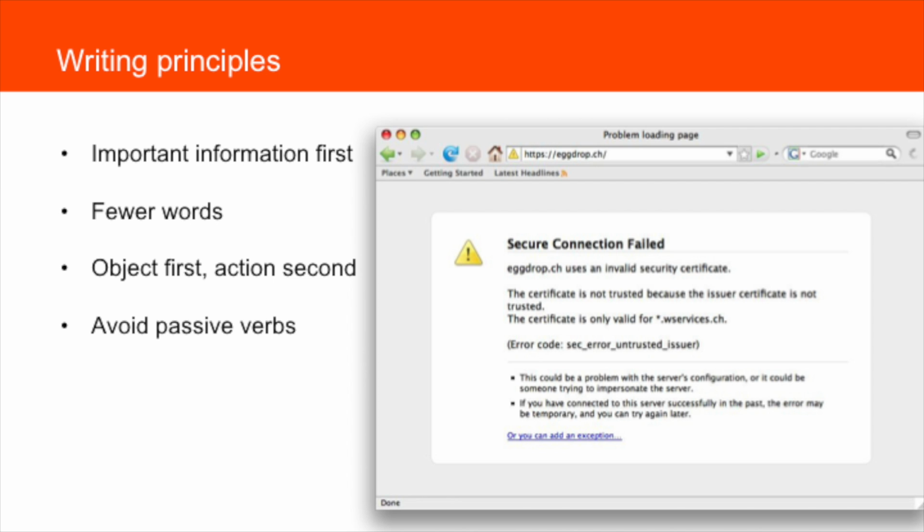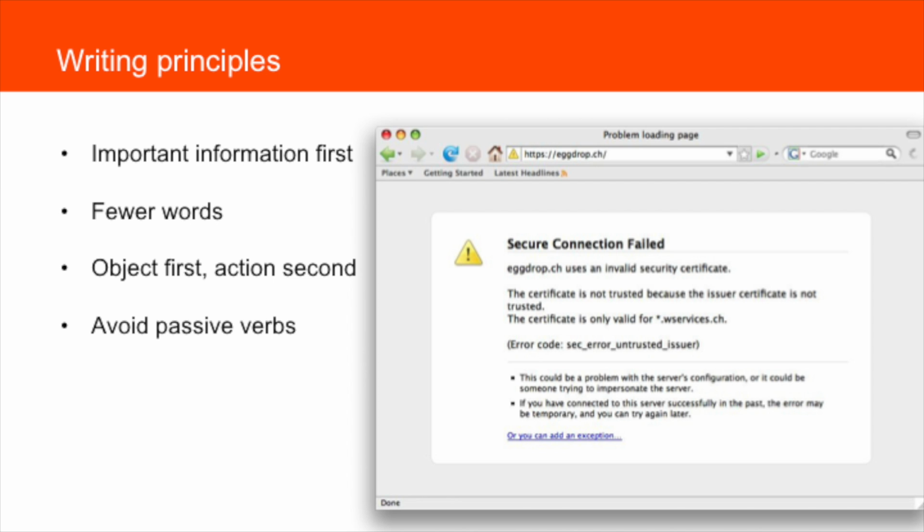By putting the object first and the action second, you're designing this for users who are thinking, okay, I want to remove the photos. So it says, to remove a photo from this album, drag it to the trash. Okay, great, this is how I remove it. If they see drag a photo to the trash to remove it from this album, they're going to think they have to scan through and read a whole lot more before they find what they're looking for.